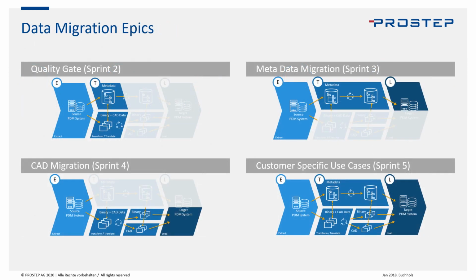So when you're developing the scripts that are needed to migrate data in an ETL style approach, generally, with the first sprint, you're doing the specification. But within Sprint 2, the first focus of the development should be how do I get the data out of the source systems, both the CAD data, the binary data, and the database data, and store that there. But typically, that's not as challenging as import or transformation.